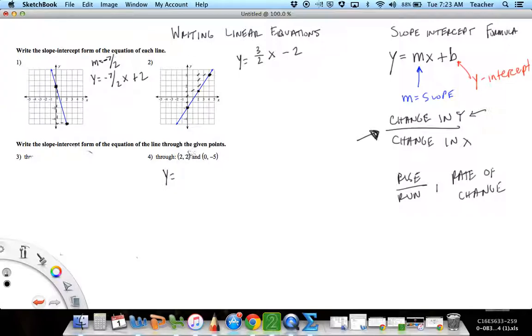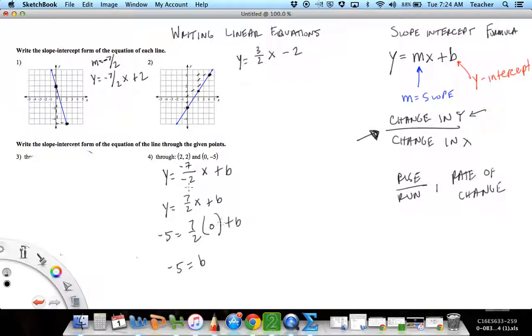So I have the slope is from 2 to -7, or -5, which would be -7, and then I have 2 to 0, which would be -2, x plus b. All right. Now, what I have is negative over a negative, so that means that my slope is positive 7/2 x plus b. All right. So now I'm going to pick one of these points. I'm going to choose the easier one because it's 0 here. So I'm going to plug my -5 in for y. I'm going to plug my 0 in for x. It's going to make the problem a lot easier. And you're going to see that -5 equals b, because 7/2 times 0 is 0.